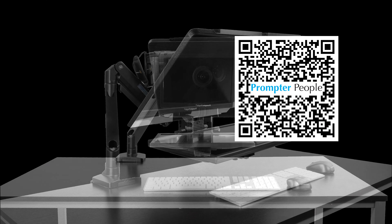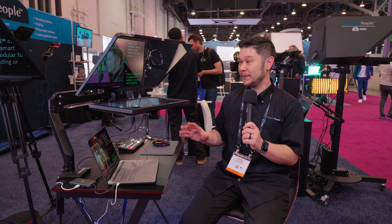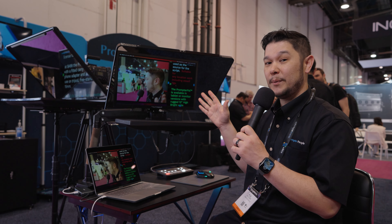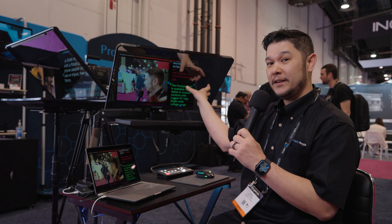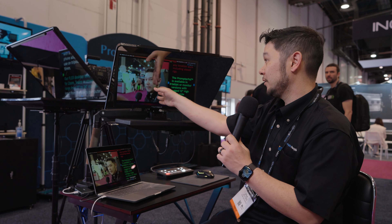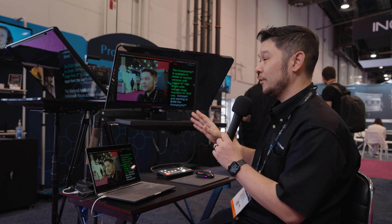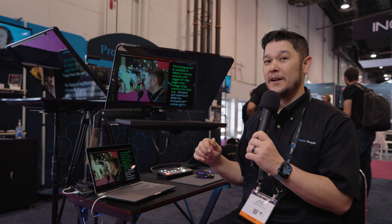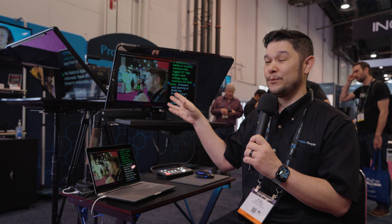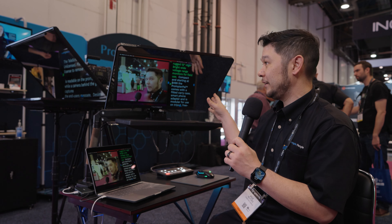This is our desktop streaming series. We make these from 24, 22, 15, to 12-inch. This allows you to actually prompt onto the monitor, and our software is proprietary. You can scale the screen in and move the teleprompter software anywhere on the screen. You can also scale your screen in, and you'll be able to see yourself on the teleprompter while you're reading. You could do Zoom meetings, Google meetings, Twitch live streaming, YouTube live streaming, and you can have live tweets coming up.